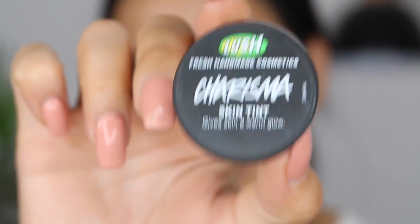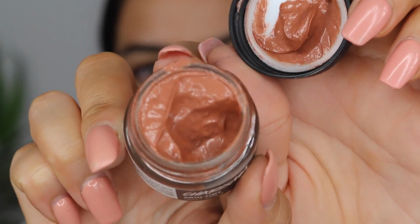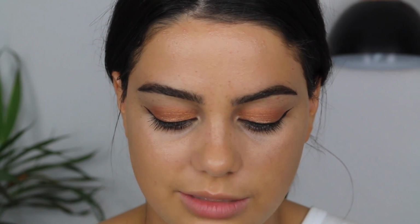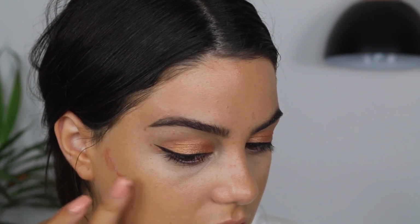So I have this skin tint right here. It's called Charisma. And I thought that I would use this as a bronzer, but if it doesn't work, I also got the color supplement in the shade light brown to use that to give some warmth to the skin. But I'm going to start off with Charisma first. It gives the skin a warm glow, so it is basically a bronzer. It says mix with your favorite moisturizer or color supplement, gives the skin a warm glow. So I don't think this is meant to be used as a bronzer. I think this is more you mix it in with your foundation or something, but we're going to be using it as a bronzer.